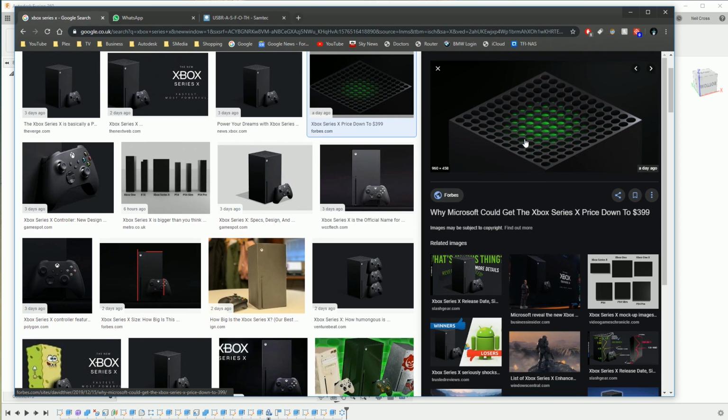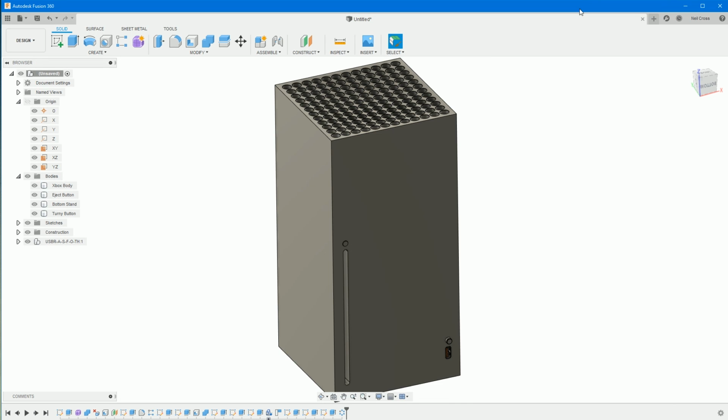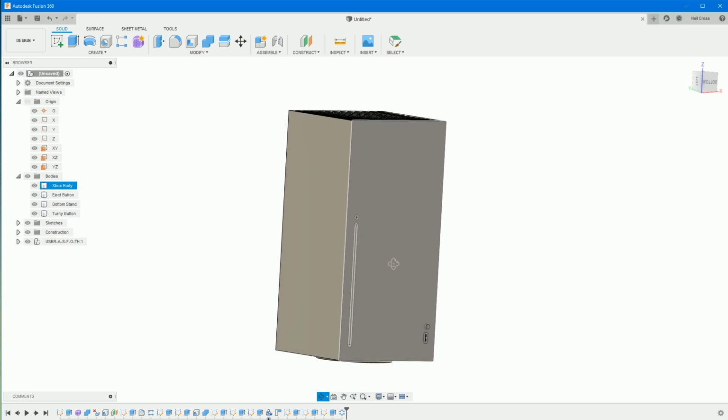It's probably just a light. I don't know how they've got it so big, but I don't know what that looks like. I don't know what it is. So we're going to have to just be very approximate with that, as long as it works.